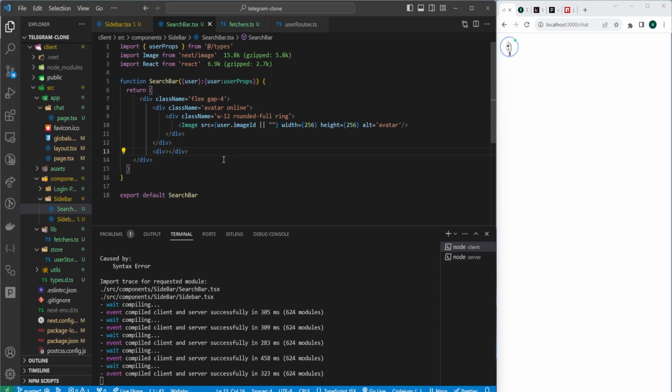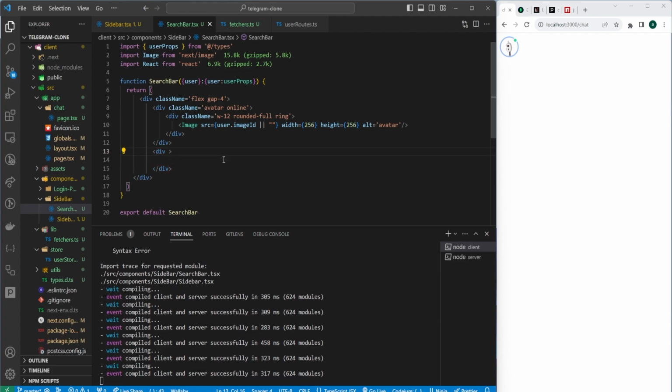Create a div with a class name of relative, width of full.